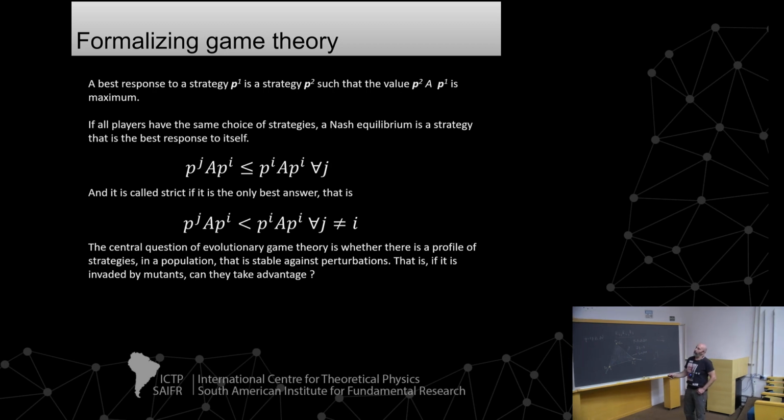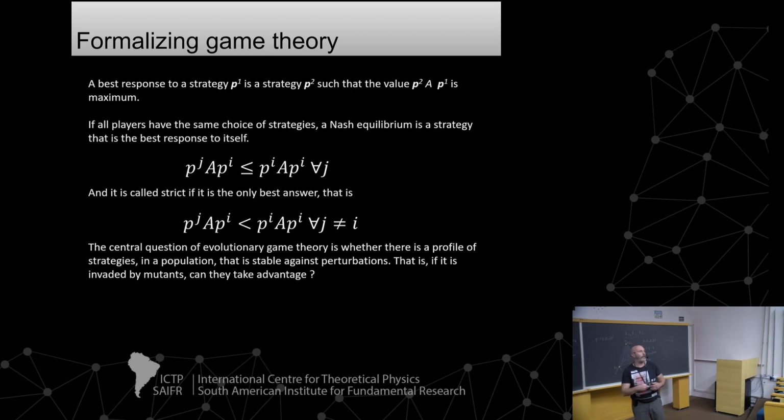Suppose, again, that we have a situation where all the players have the same strategic choices. That means that the set of strategies for all the players is the same, okay? In this case, a Nash equilibrium is a strategy that is the best response to itself. That was the definition of the Nash equilibrium.